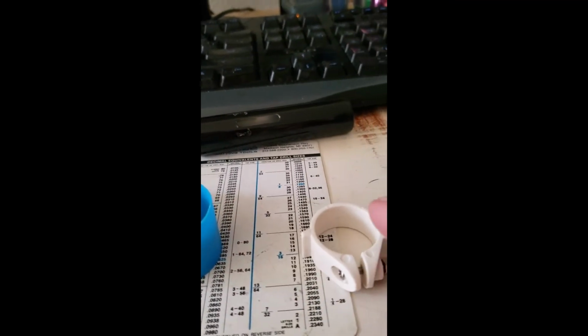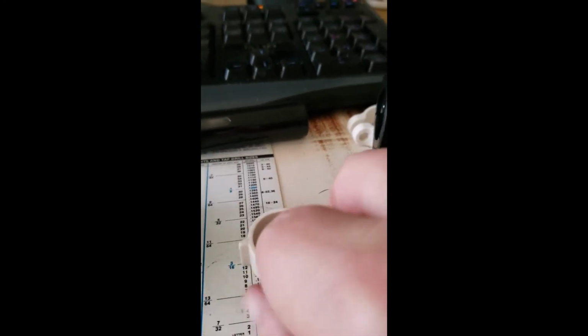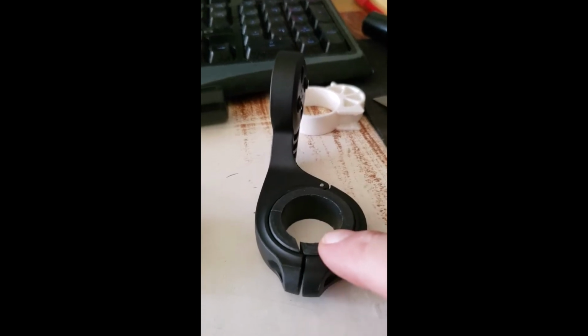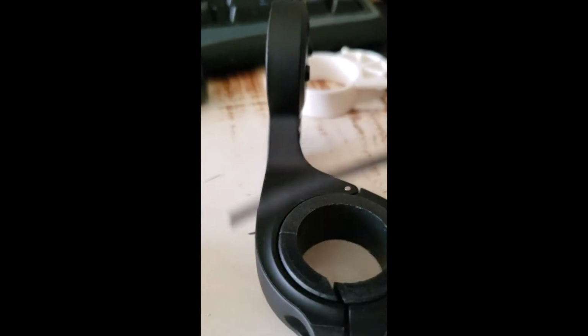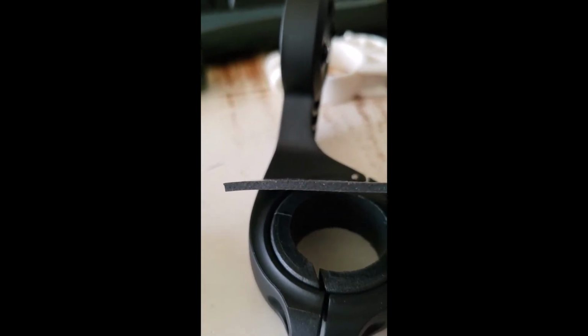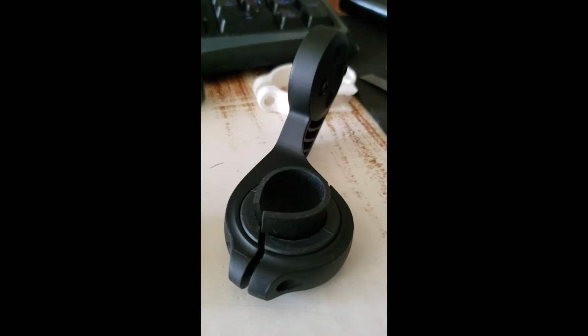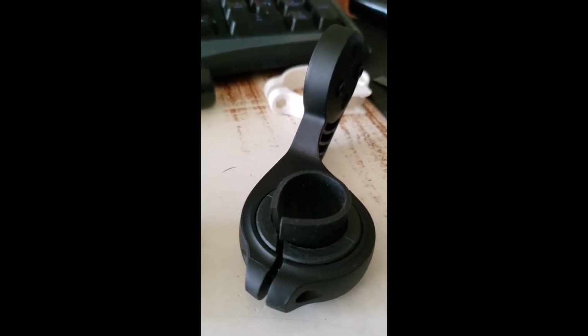So I take this, I wrap it around this a couple of times, and then my Airzone mount will work. But in order to do this, I have to use a big old 1/16 shim stock, and this is going to have to go in there kind of like that, and there's no guarantee you're going to get it tight and it's going to hold. So I decided to do something else.